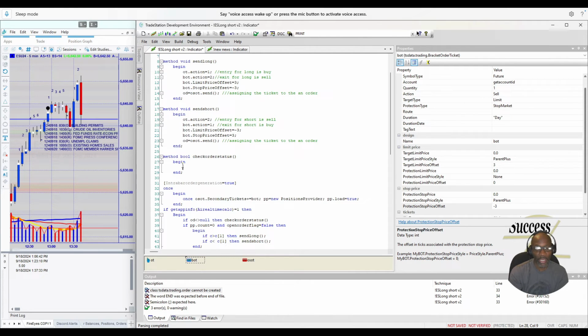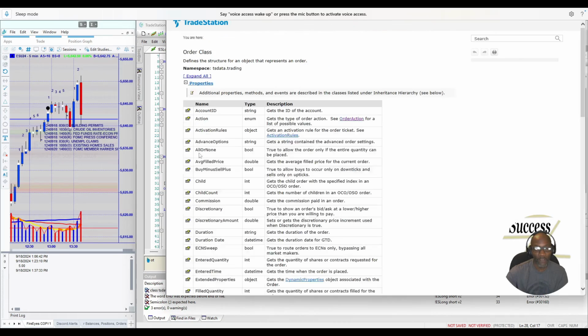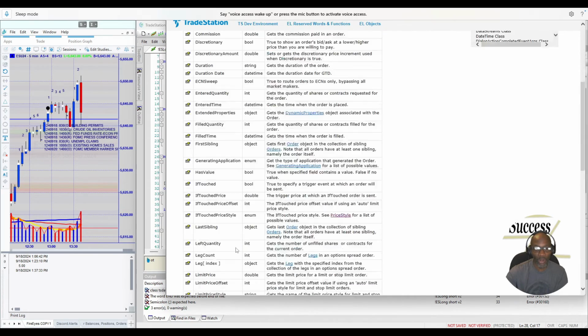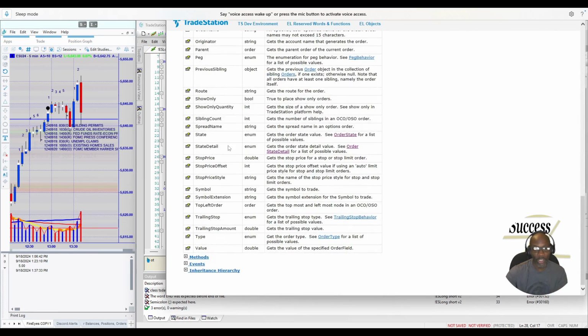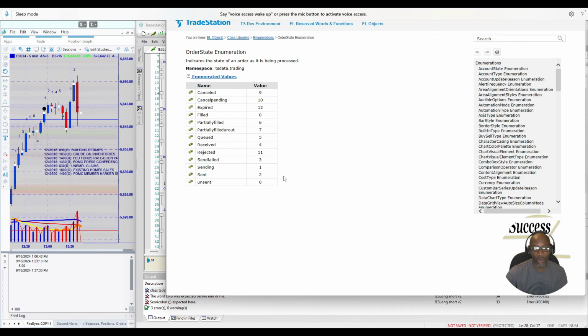But we can say if OD.state, so the state of the order, and now is when we look at the enumerations. I just went to help, and then you just go down to state, you look at order state, and state can be canceled.